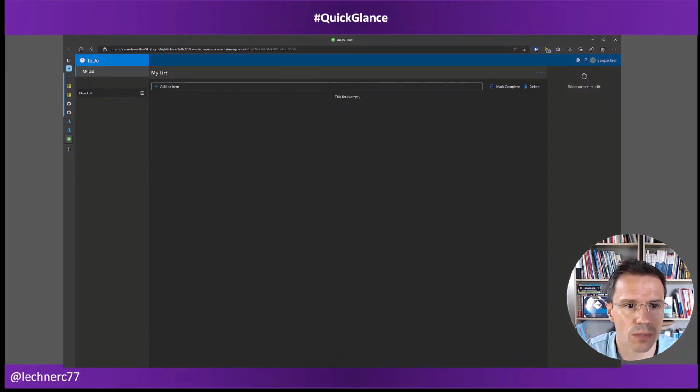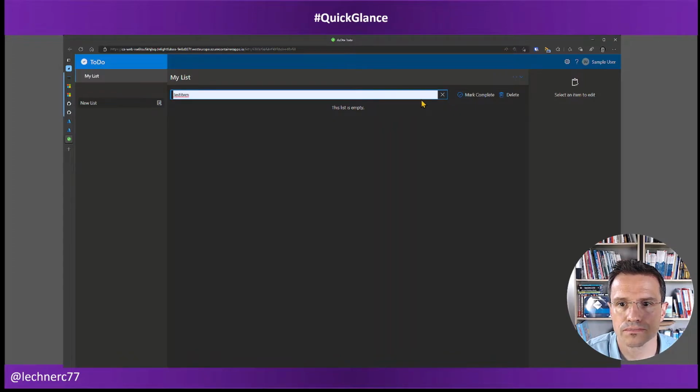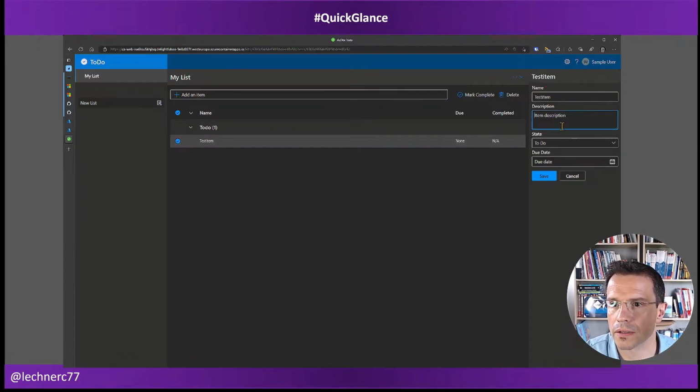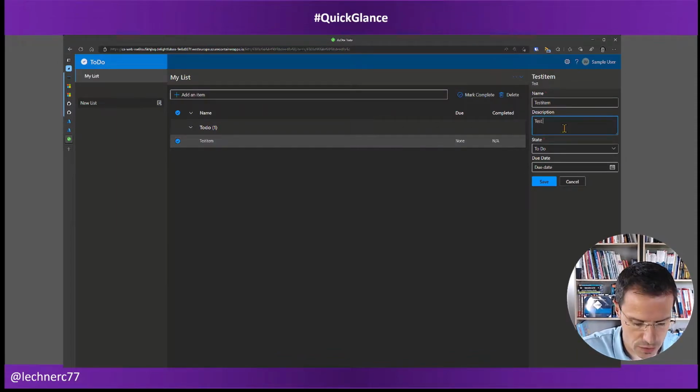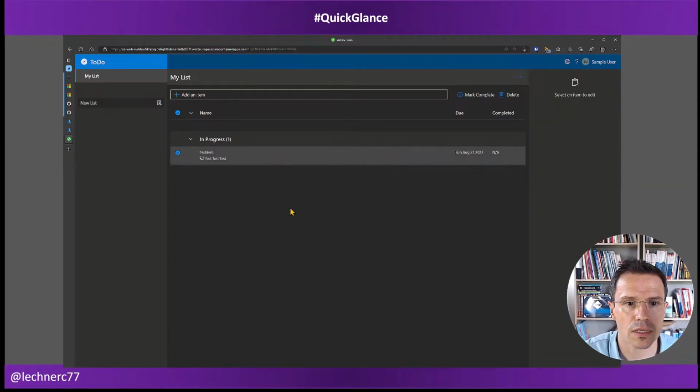So I will again jump to the browser, and as you can see, we can see the to-do app, and I think it should work. So let's add a test item, and we can then put in some description, test. We can even set a due date, and we can put it in progress.